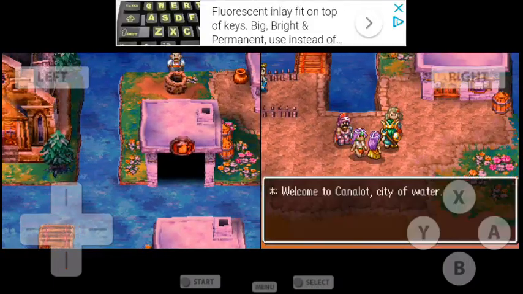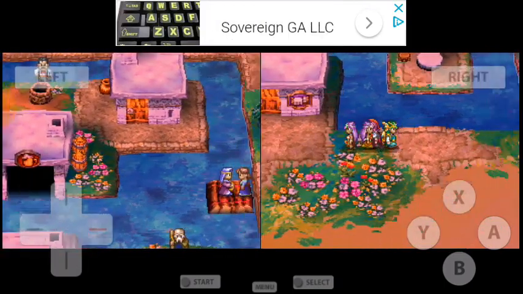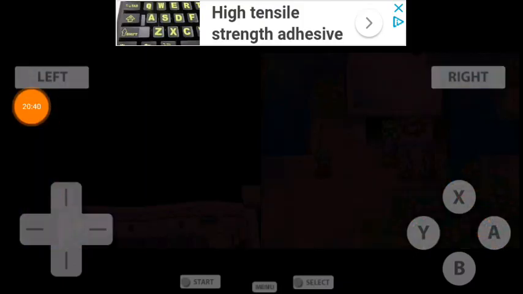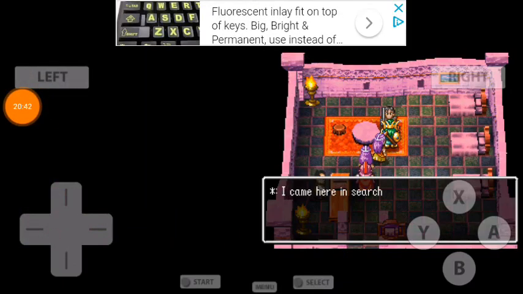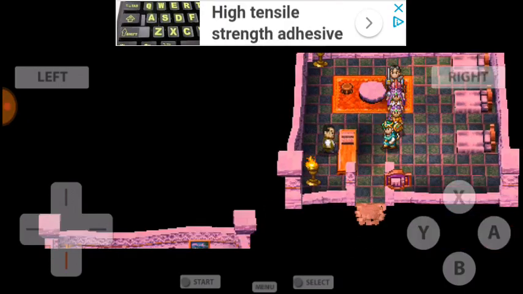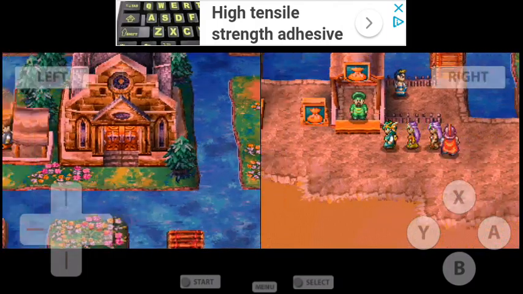Welcome to Canalot, City of Water. So of course it's Camelot and King Lartha is King Arthur. You know, it's just a despicable version of Camelot. Anyway, I came here in search of the Zenithian helm. I heard that it was a part of the royal collection here, you see? Indeed it is.